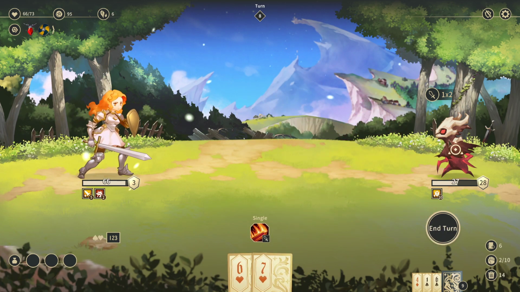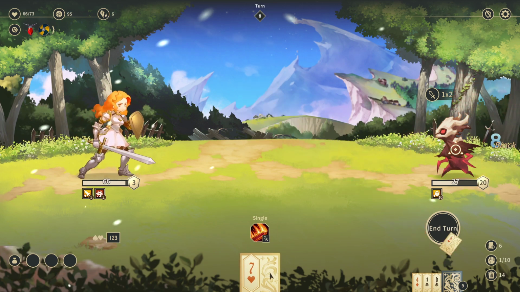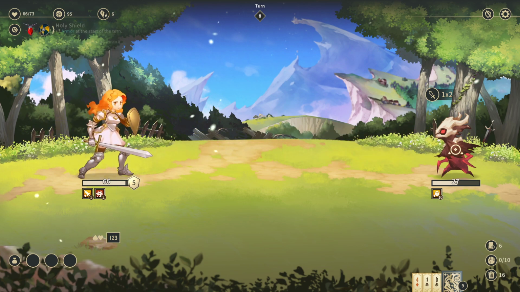There we go. Weird sound effect for beating him. Might as well just go ahead and slap this guy. My shield will stop him just fine. Thank you, artifacts, for that. Bloodstained Charm and Holy Shield.